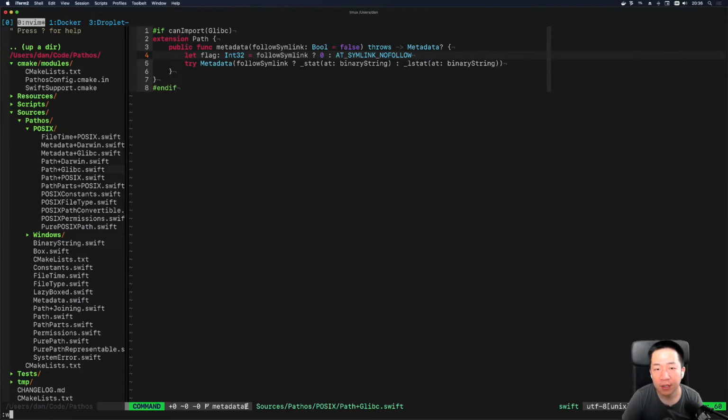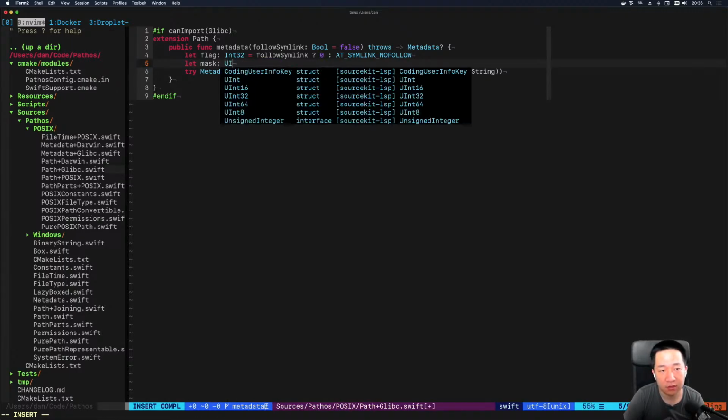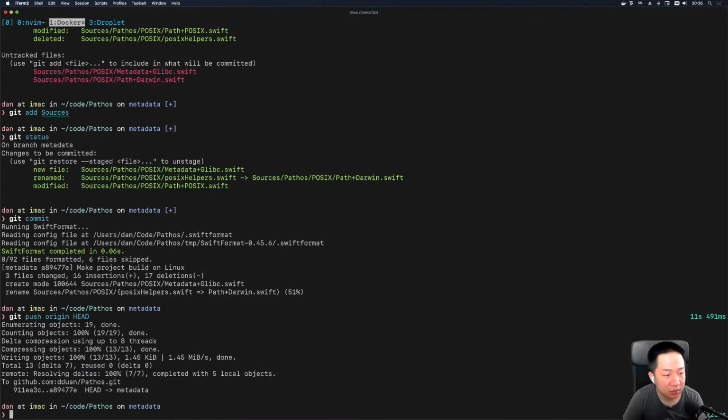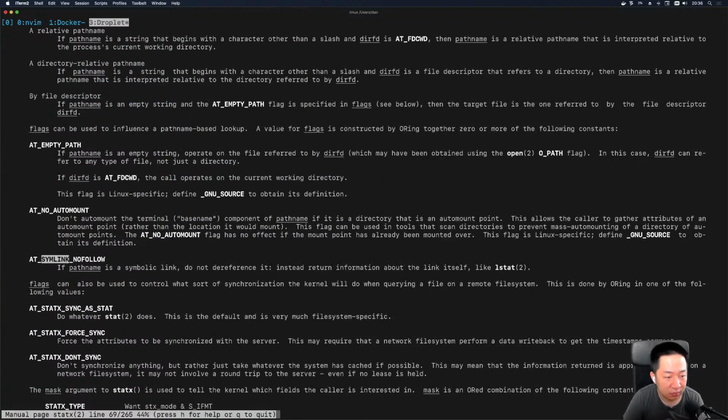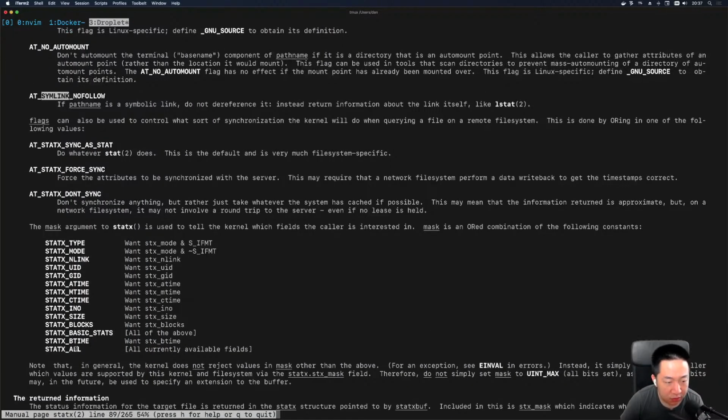Cool. And then for mask, it's an unsigned integer, I think. Mask. We'll just do all, right? Because I want this for sure. I don't want the blocks, really. So I can try to micro optimize this a little bit.